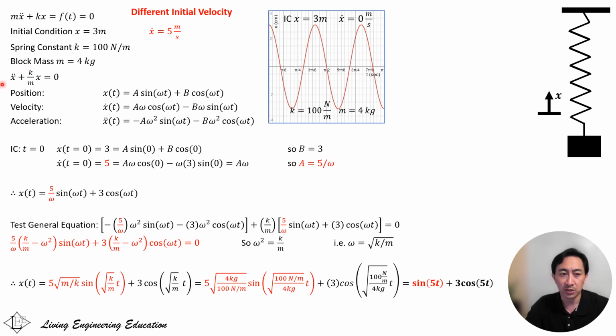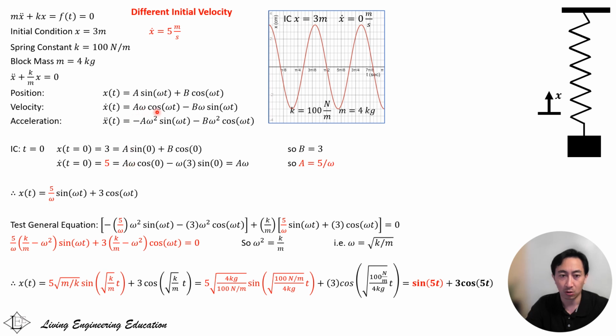So we use the same general equation, position, velocity, and acceleration. All that still stays the same. Okay. We use the same solver for the initial position, right? So we still get b is equal to 3, just like on our baseline solution. For our velocity, now it's different. So I put in red text the terms that are different from the baseline derivation. So 5 meters per second is equal to the velocity at t equals 0.